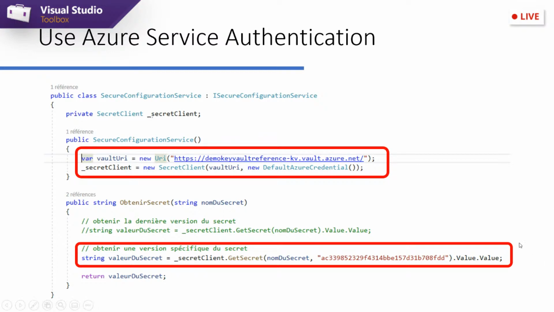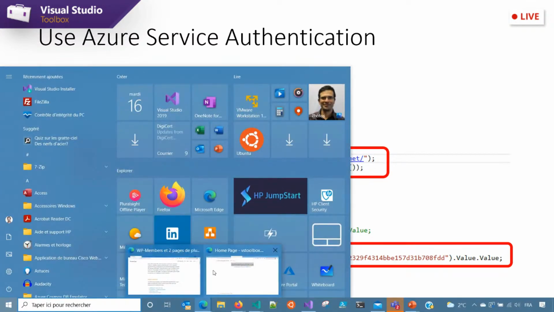Then you will have to do .Value.Value. I'm not misspelling it here. It's not an error, it's not a typo. It's really .Value twice. Why is this?